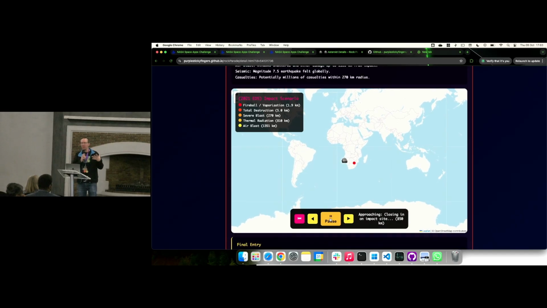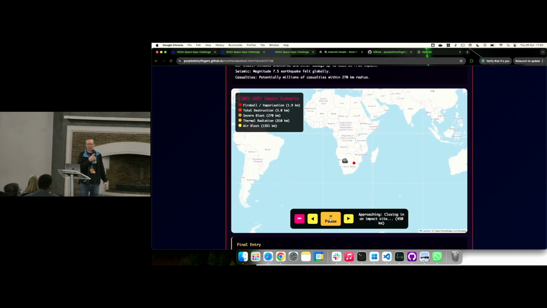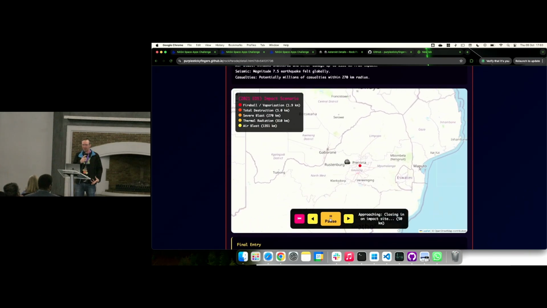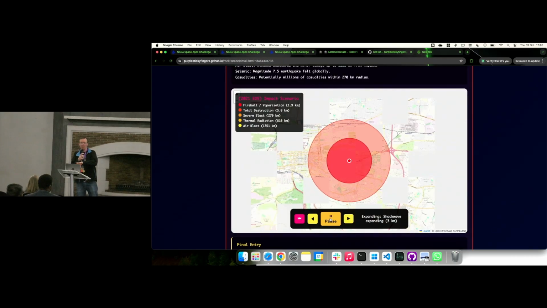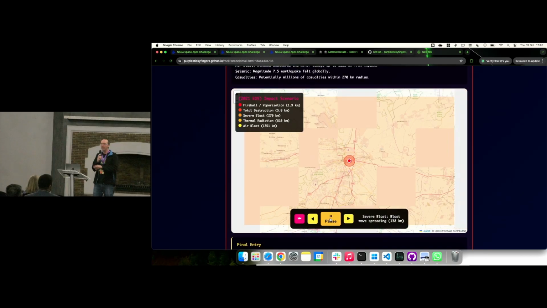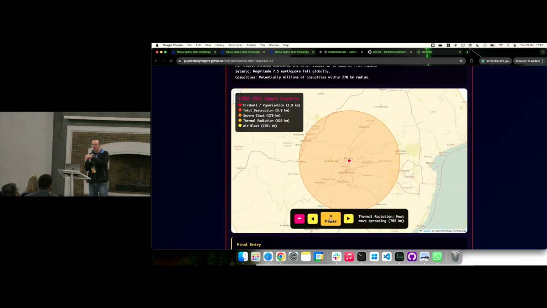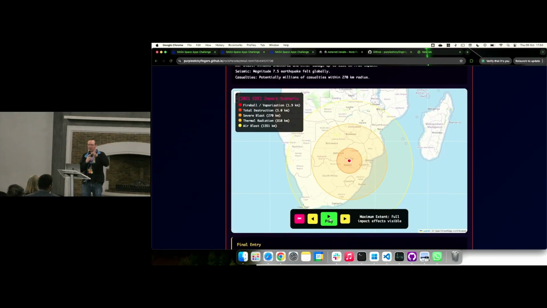And here you can see the meteor coming, and all movies focus on the damn United States of America. So this map is on South Africa, and what would happen if the meteor were to hit in South Africa. And for this talk, I introduced my daughter to Claude for this project. So we were using Claude Code to help us think about stuff. So we didn't actually pick Pretoria. I don't have anything against Praetorians, but you see these circles evolving, right? So the first one was the fireball, where everything is vaporized, then total destruction, then the severe blast, and then the thermal radiation and the air blast.